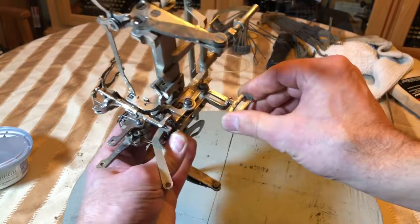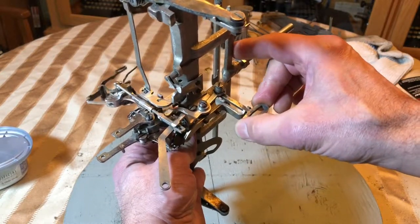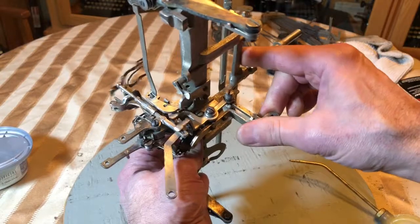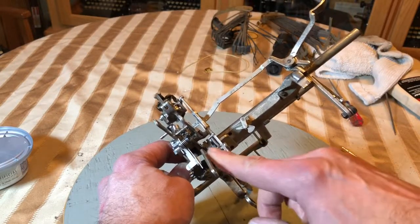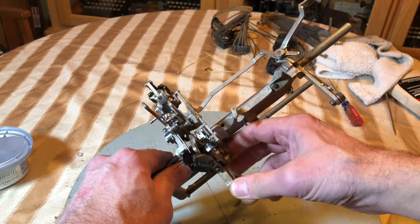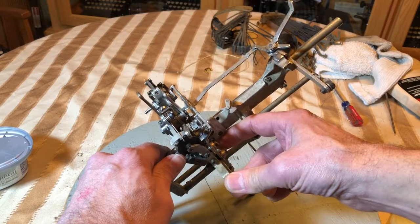This is the pivot that sits underneath—let me get my fingers out of the way. That's for the ribbon vibrator. I just oiled this—I'm going to get a little more. If you can see in here: when you do the star wheel and put pressure on it, this is the escapement mechanism that lets it go one tooth at a time, and when it doesn't advance, this isn't adjusted quite right.